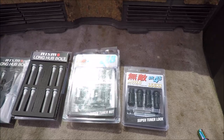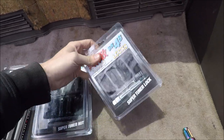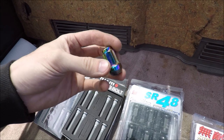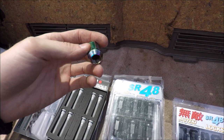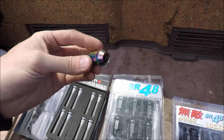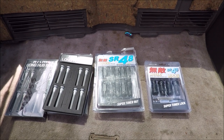As for lug nuts, we're going to be upgrading to Muteki SR48s. I've got the black ones, and I also have the matching wheel locks to go with them. These are the ones that I currently have on my car. I've had them on for maybe 3 or 4 years, and they've been pretty good to me. They're just Amazon, eBay brand, but I have noticed recently that the threads are starting to strip out, so good thing we're replacing them. So I guess I'll start with the rear, since the car's already up in the air, and we'll go from there.